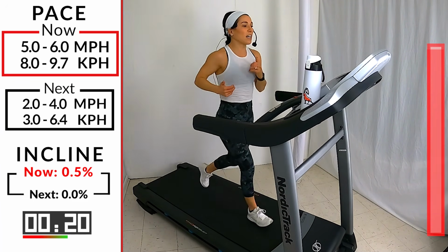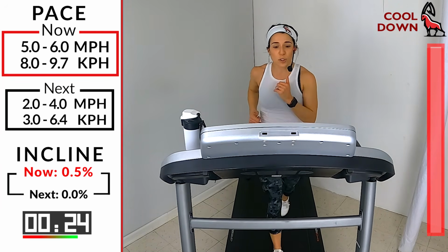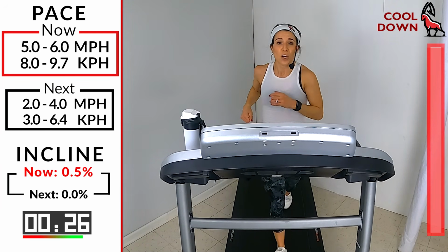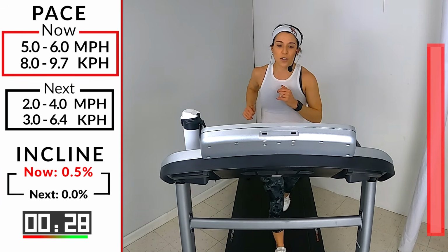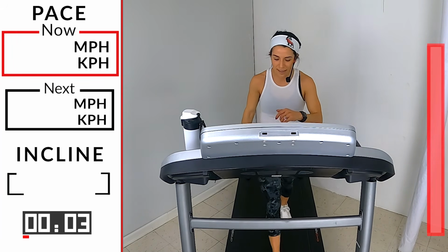You got 10 more seconds here. We're going to take it down to that walk. Here we go. Anywhere from 2 to 4 in 5, 4, 3, 2, 1. Take it on down. Awesome job, IBEX.